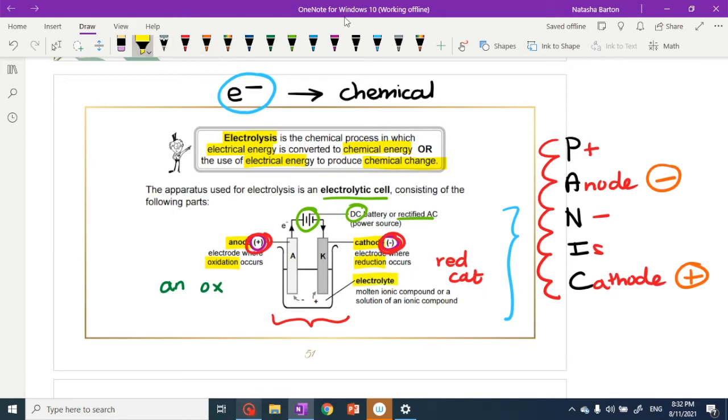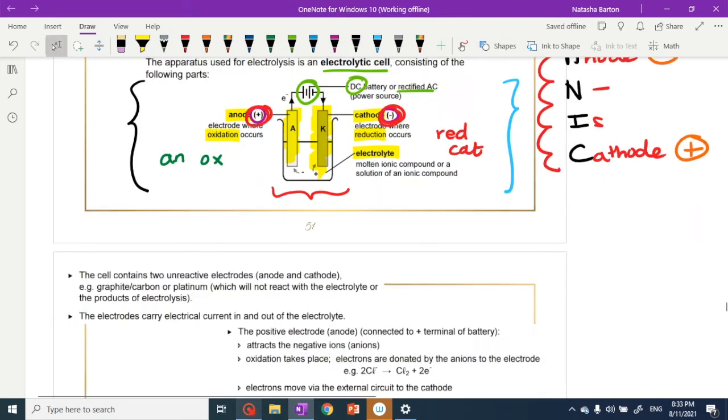Our electrolyte, as mentioned, is in one beaker, so flowing between your two electrodes, or rather we can say both of the electrodes are in exactly the same electrolyte in your electrolytic cell. These are some of the key features of your electrolytic cell. Take note of them. They are very important.